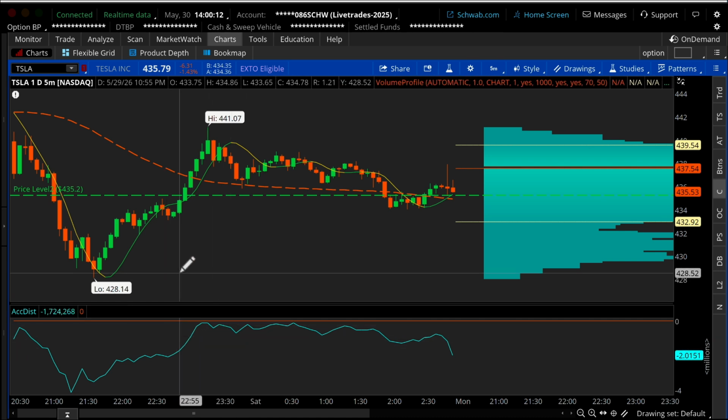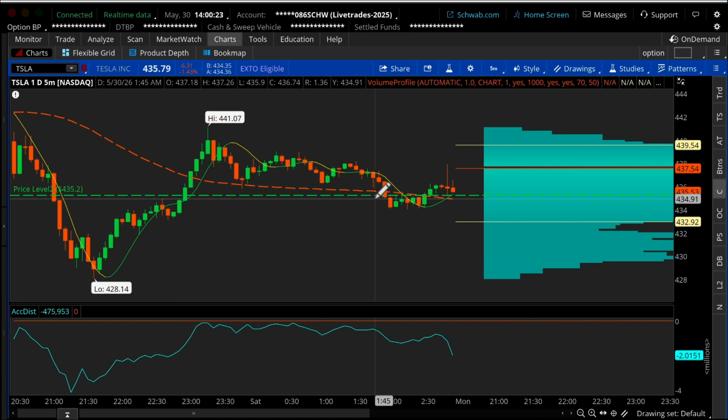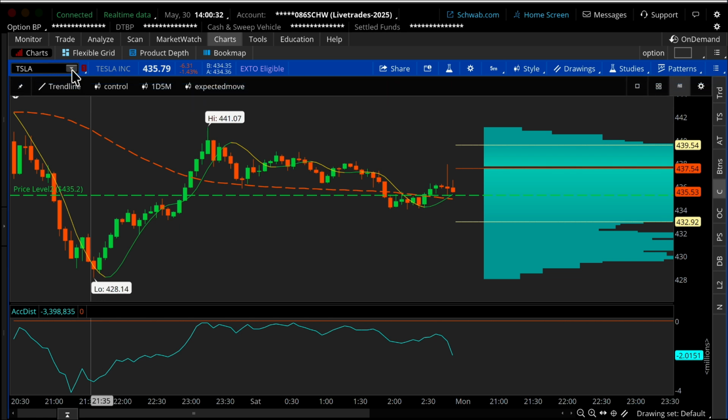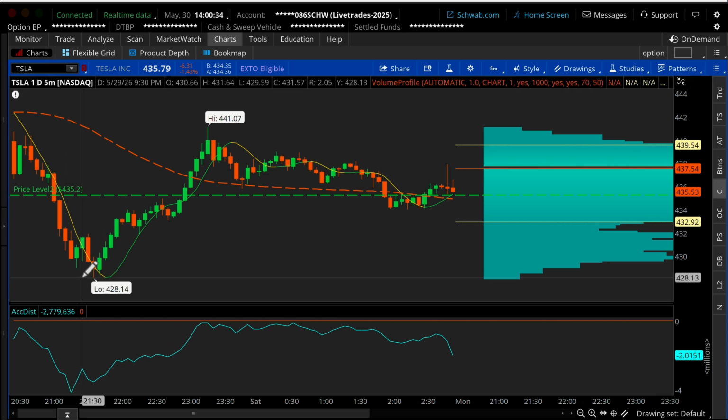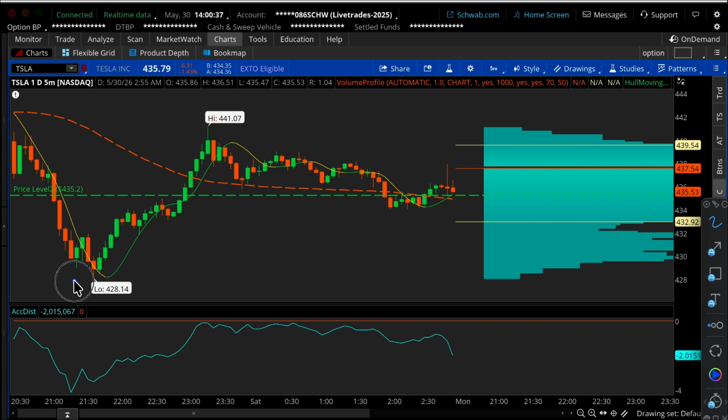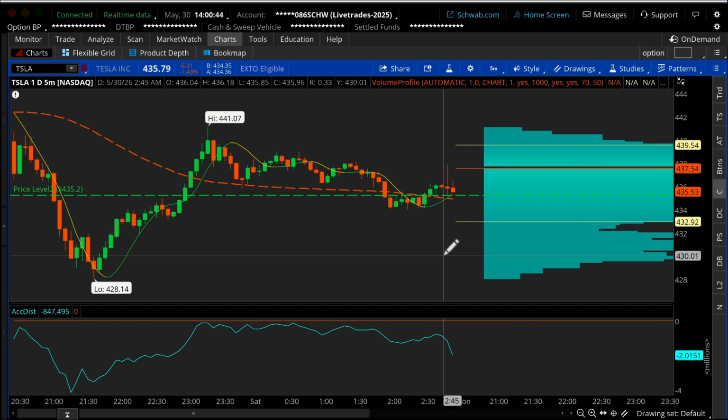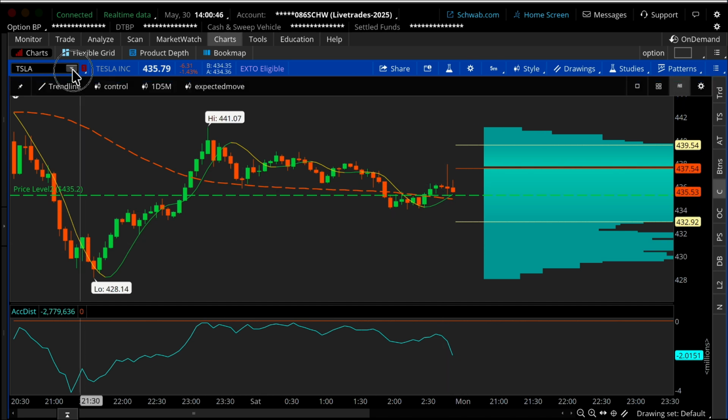So if you can understand 100% order flow, then you'll know exactly how to trade. My members are always asking me how you trade. This is how I trade every single day. It's order flow, right? So I like to be either on the inside of the day or the last 45 minutes to the last hour of the day, either or, because you can see exactly what algorithms are doing.